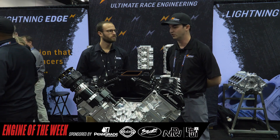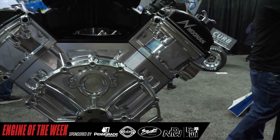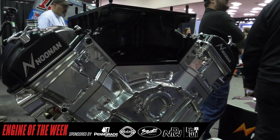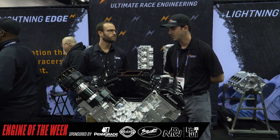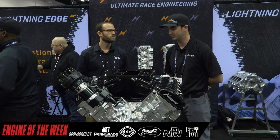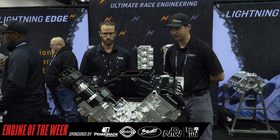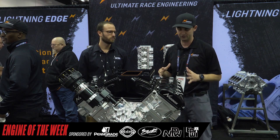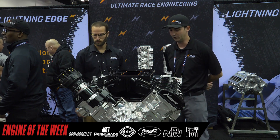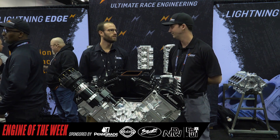Our 4.9 package can go a little bit higher just due to the cam. It's pretty wild when you think about how heavy some of these components are and how much power these engines make — to be in that RPM range is pretty astonishing. Are there some other brands that you guys typically use for this engine? Normally we'll buy components from other manufacturers for our pistons — we'll use either a Diamond or a CP piston. We really try to focus on taking what's out there and making the best solution for the racer, making the most compact and most effective solution. Essentially, we're a machine shop — if we can make it ourselves, we will.